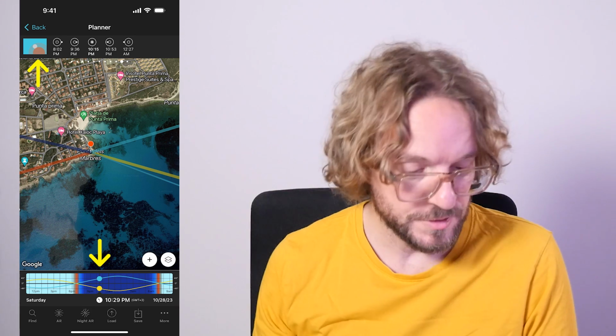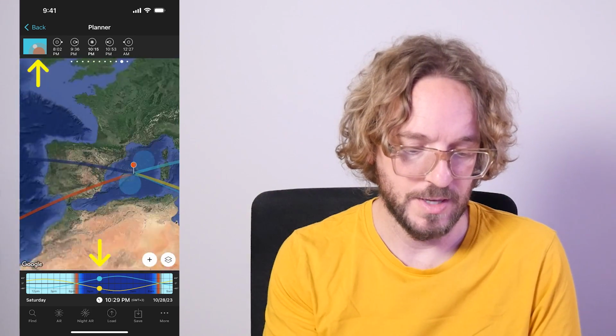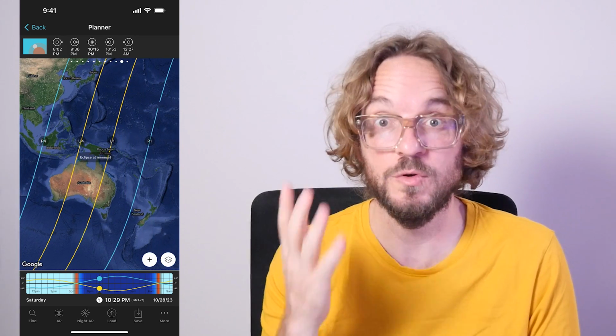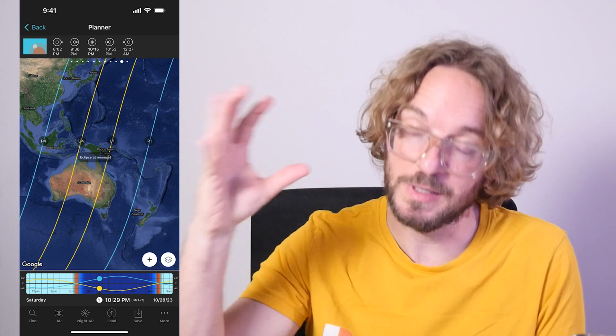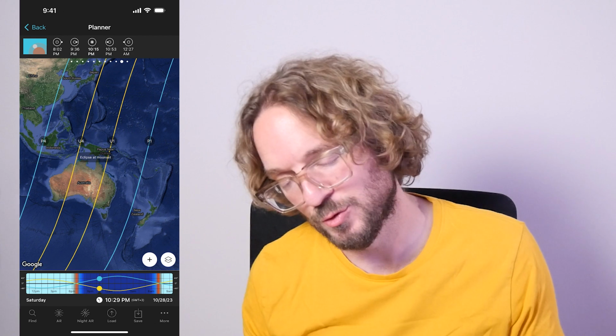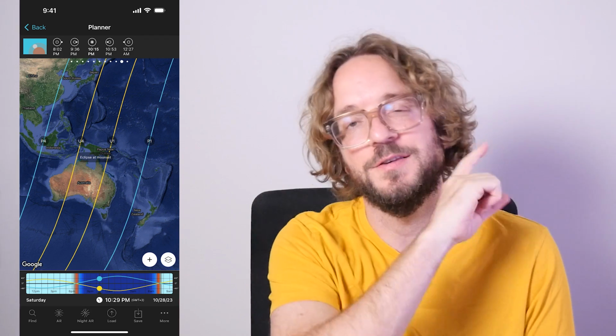And if you are in a location where the eclipse occurs when it's low in the sky, and this occurs in the areas where the eclipse is visible at moonrise and at moonset, I think it's a good idea to align the Moon, the eclipse, with an interesting subject. Like for example, in this photo that Antonio Coletta took in Menorca. Antonio Coletta, the photographer of the PhotoPills team. And if you want to learn how to plan this kind of photos where you see the Moon aligned with an interesting subject, watch this video.